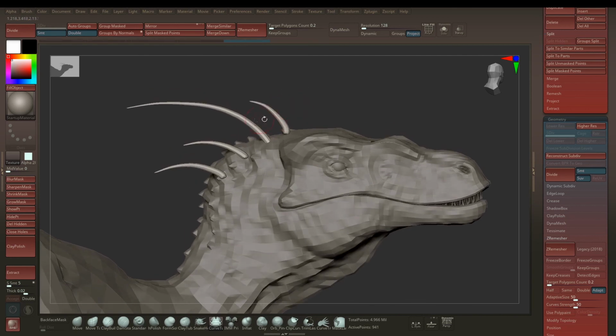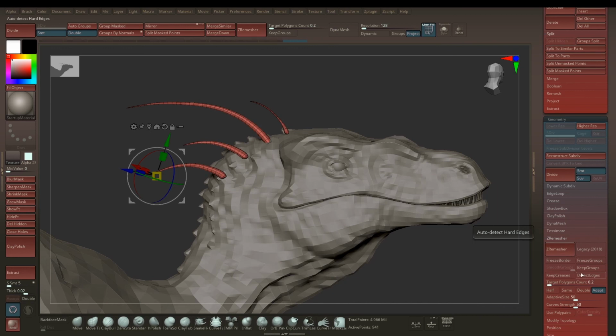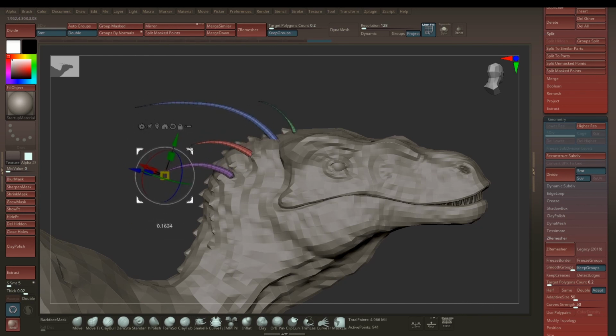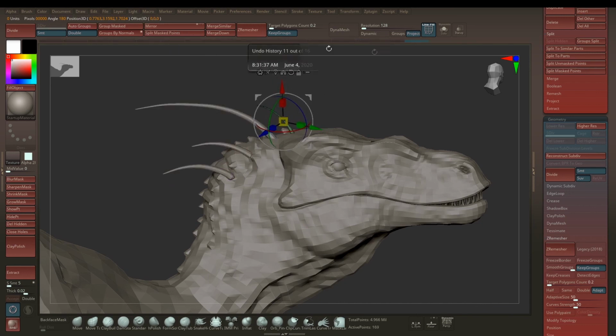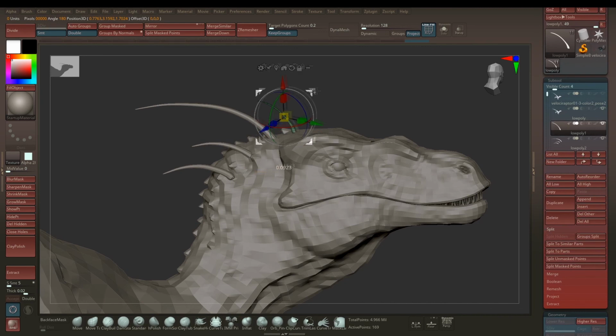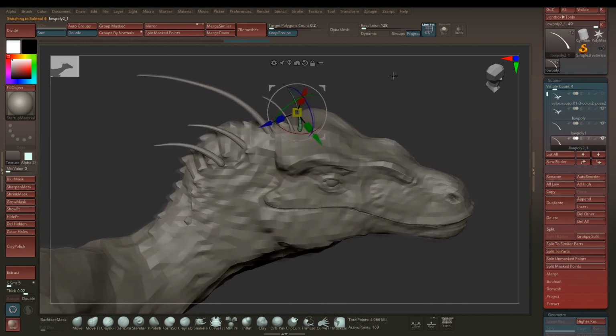Yeah, that's that. And if you want them smaller, then you can smooth this out, of course. Or when you're pushing the ZRemesh button, you can also turn on the keep groups button. So then you will keep the groups, but you can also just go here and click the auto groups button as well, so you have different polygroups. And now what you can do is move them around or select just one of the polygroups, and you can also split this one and move only it around, or duplicate it and set it at different angles, and you can play around with that.